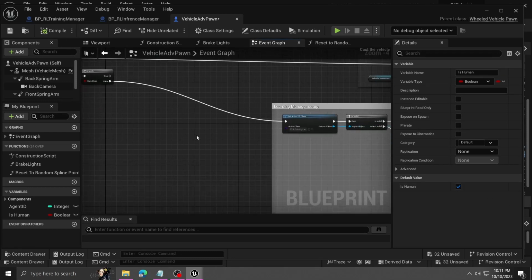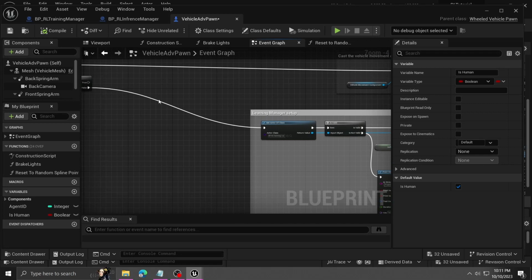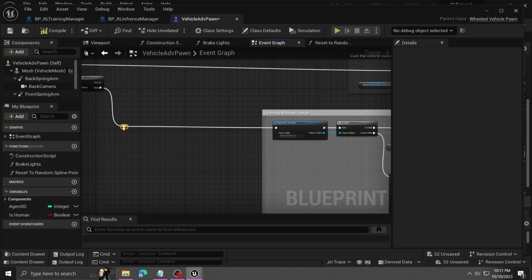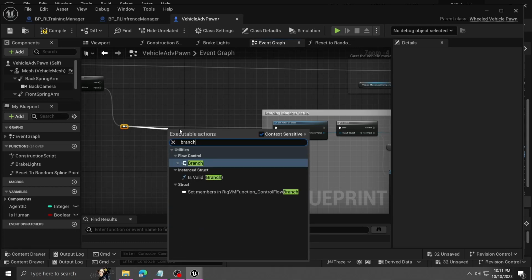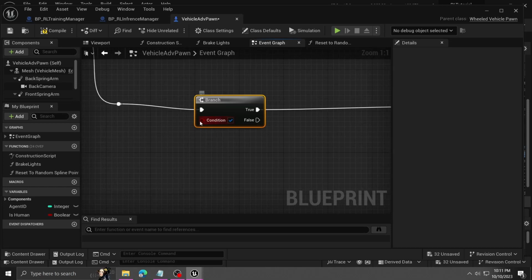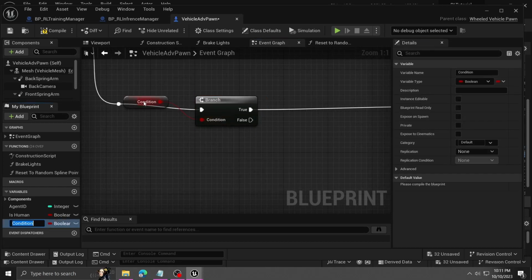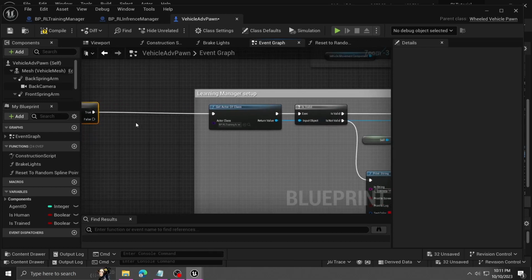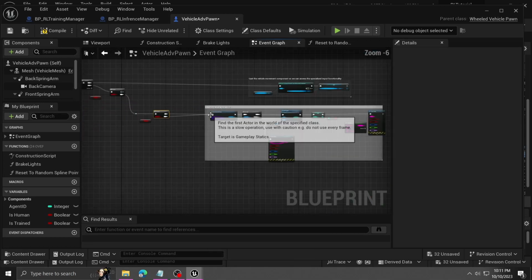Then we'll add another branch with another boolean variable, isTrained, which we set to false. You could also do isTraining and use the opposite, but we'll use isTrained. Move it down.